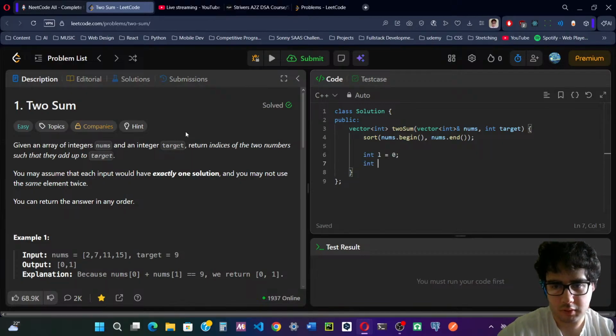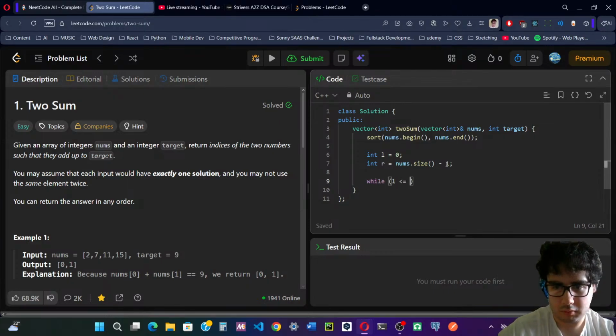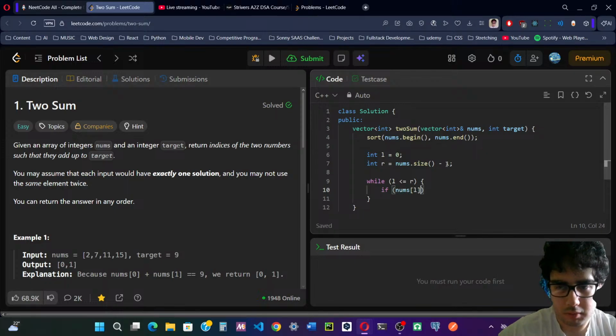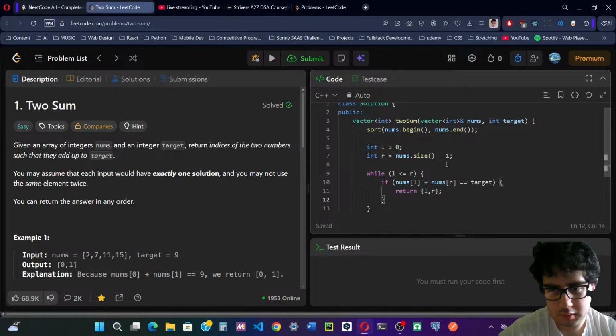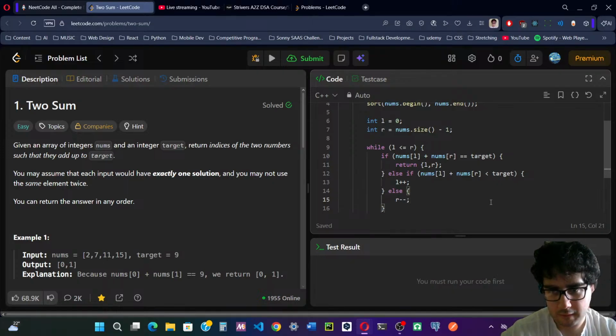Int L equals 0, int R equals nums dot size minus 1, while L isn't equal to R, if nums of L plus nums of R equals target, then return L, R, else if nums of L plus nums of R is less than target, L plus plus, else R minus minus.